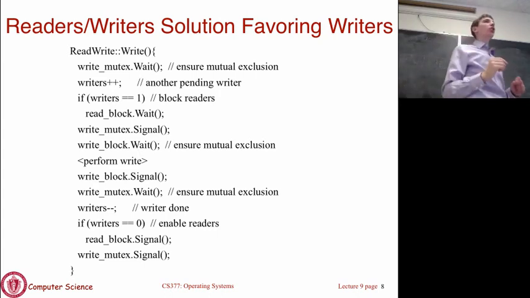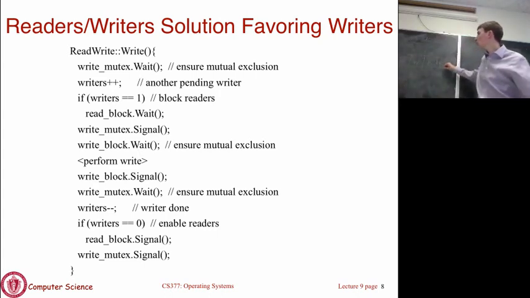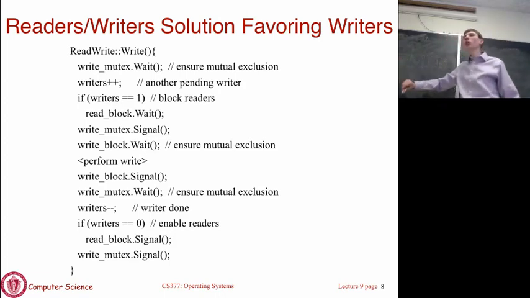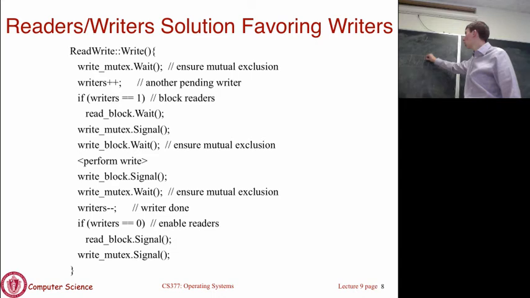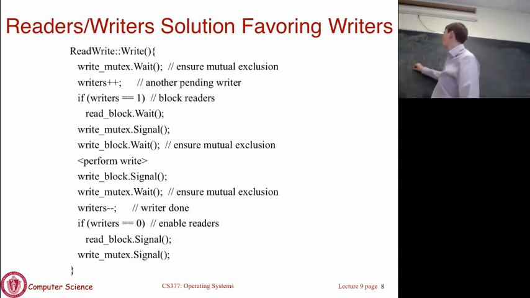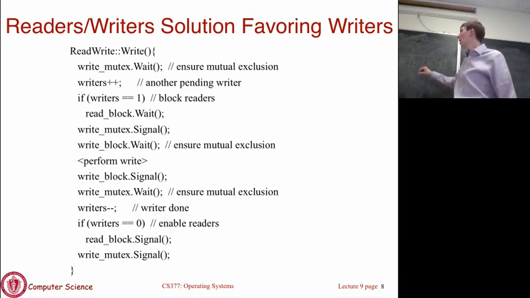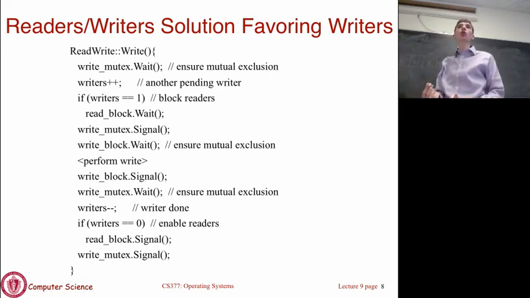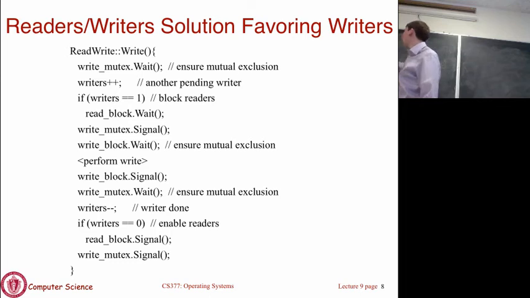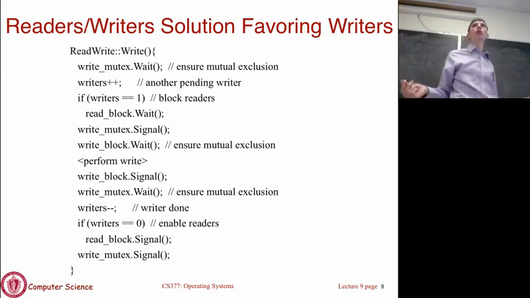And the fair thing to do would be basically to run them in order. And so the way that would look is you essentially take off all the readers at once. So if we're here, we can now run both of these readers at once. They're going to execute concurrently. But then we're not going to accept any more readers until this writer has been given a chance, because it was next in line. So we'll run both of those reads, and then run this write by itself. Once that's done, we can take the next cluster of reads and run all of these simultaneously, and then wait for the next writer, and so on and so forth.